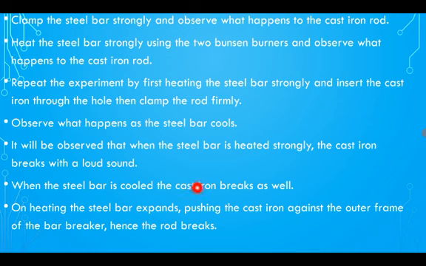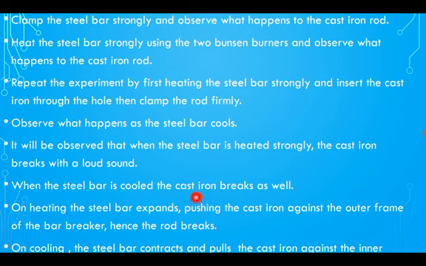So that force will push the cast iron against the frames, and therefore it breaks. So on cooling again, the steel bar contracts and pulls the cast iron against the inner frames. This also leads to breaking. So the experiment in short is showing us that solids expand when heated and they contract when cooled.